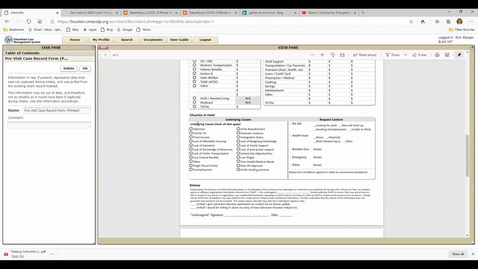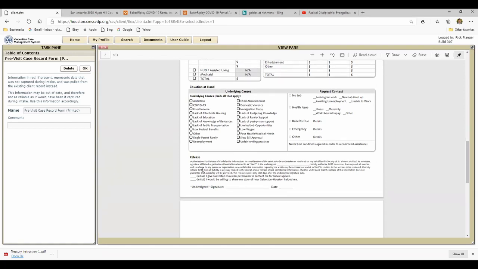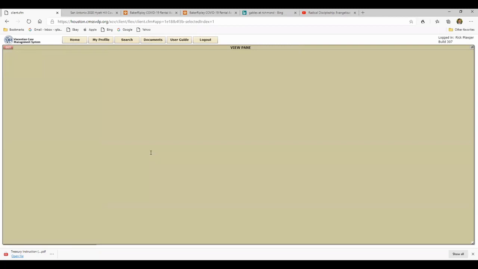The underlying cause of why the person needs help, we will be filling this out during this part of the CMS casework process. But if you were doing an in-home home visit, it just gives you something quickly to check off. This form was set up with a release for the friend to sign. We do not get written releases. If we want to discuss the friend's information with someone, we ask them, typically it's with the landlord, and we ask them during the telephone home visit if it's all right for us to discuss their situation with the landlord. So that just gives you an idea of what a case record form looks like, and it's helpful.